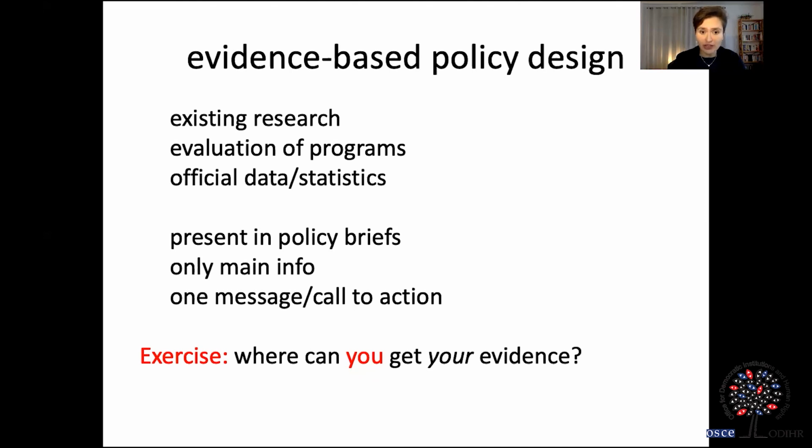What are the official data and statistics? And this is done very quickly and then presented in a small policy brief, so not a big report that will end up on a shelf and no one will read it. It will have only the main information included, and will have one message and one call to action. So one key proposal or recommendation that is then used for the policy making process.